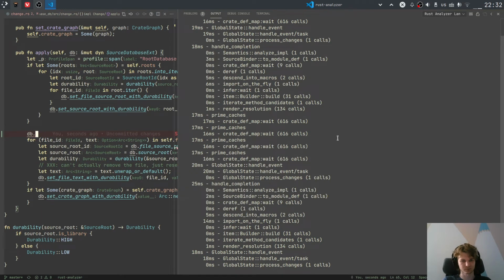because they take less than 16 milliseconds, what we set it in array profile. So you can see that this optimization actually works. Okay, so yeah, it works. It's just that even without this optimization, Rust analyzer is crazy fast. Well, not crazy fast, but fast enough to not be horribly slow.